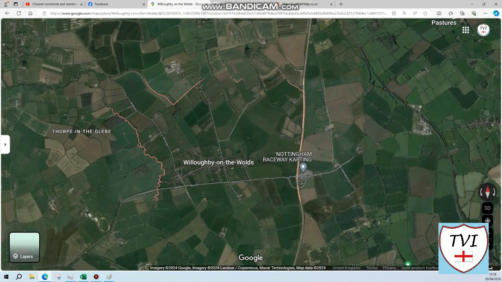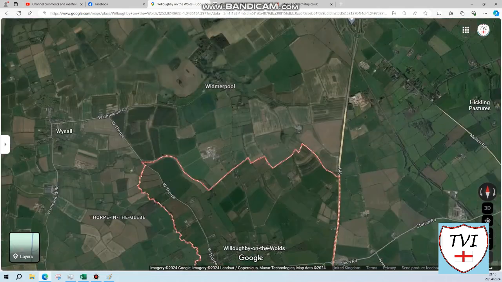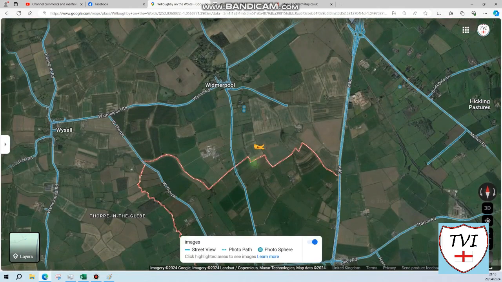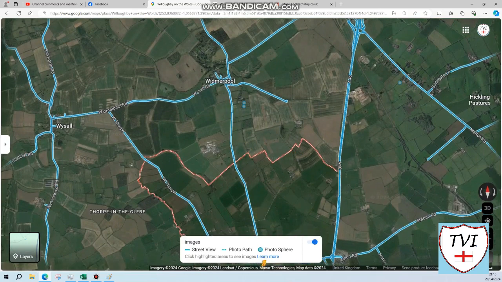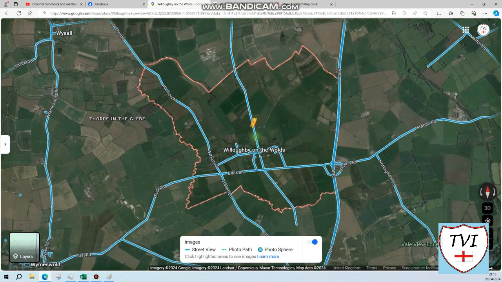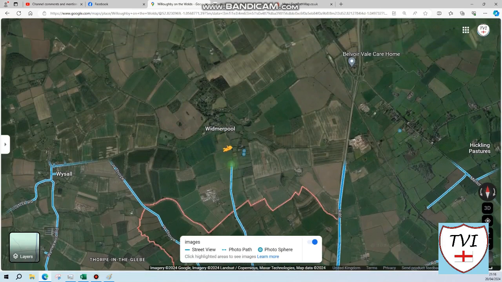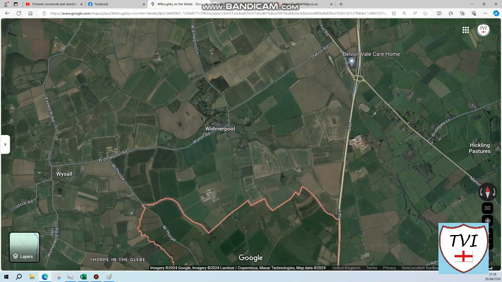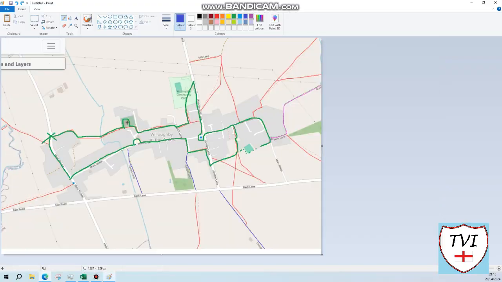Now, next in the series from Willoughby on the Wolds will be Widmerpool, which is up here, next village up. And as you can see, there's a road that links both of them together. So I'll be entering that village from the south. And all I do is I mark that on the map with a red line, a different colour, like that.